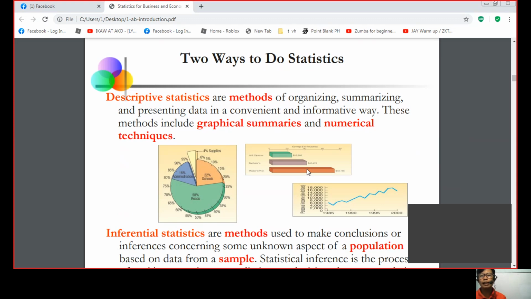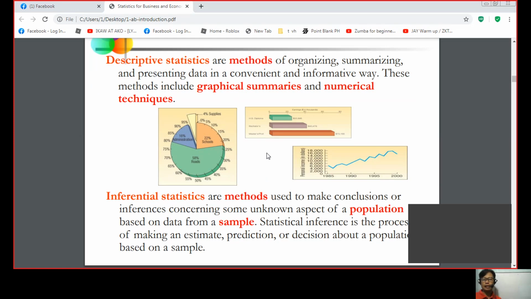So, I think you've seen this. Okay, this is the pie graph. 50%, the 60%, ito, bumagsak is 25%, and so on. So, without those numerals, you can just do a pie graph, okay? Or the bar, this one, and then the graphical method. Okay, so that is descriptive. So, the data given can be described using these graphs. Okay, they are summaries and numerical techniques.